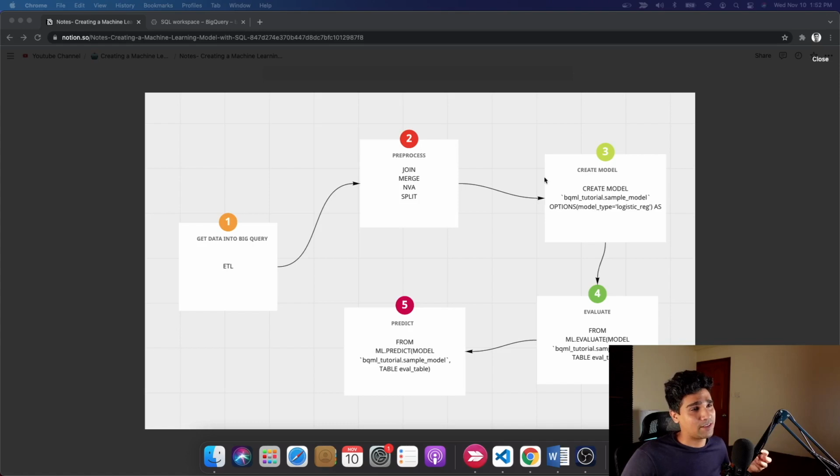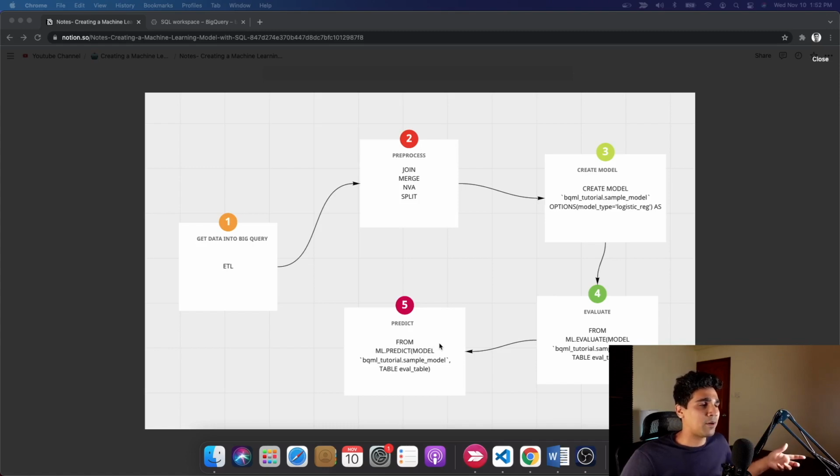So after this step is done, the model is already being trained in the BigQuery engine. The BigQuery engine is super huge computing power which already exists for you to use. And then, once this model has been built, the next step is to evaluate. There's one other function called ml.evaluate, and you pass in the name of the model, and it gives you the metrics around it.